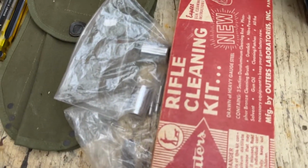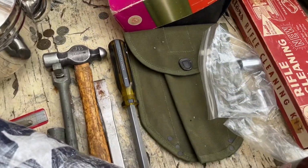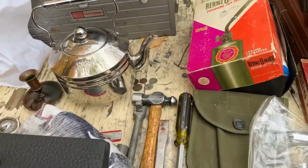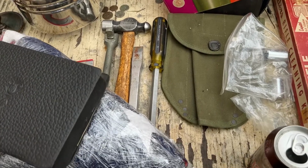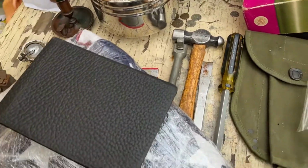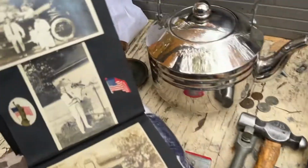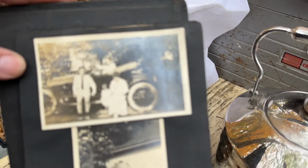Couple of Taiwanese sockets that came with the Craftsman stuff. Here, we have a little photo album. What did I pay for this? I think it was $5. I collect these. I don't collect photos. I collect photos of old cars. So when I see something like that, that's going to interest me.